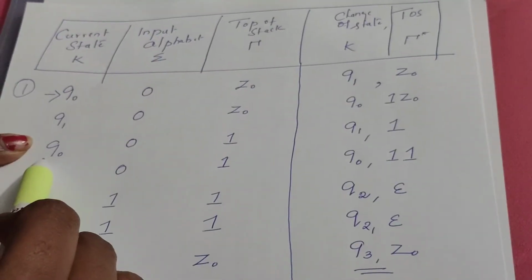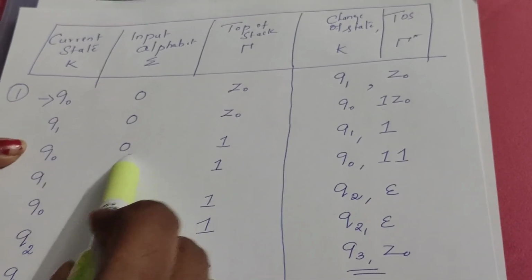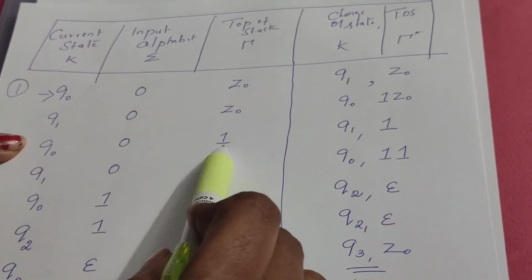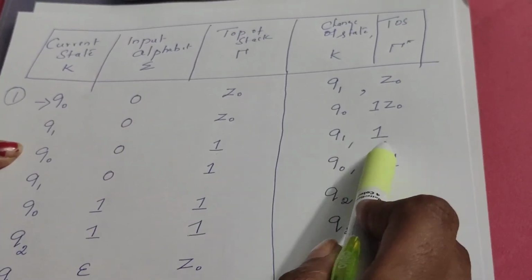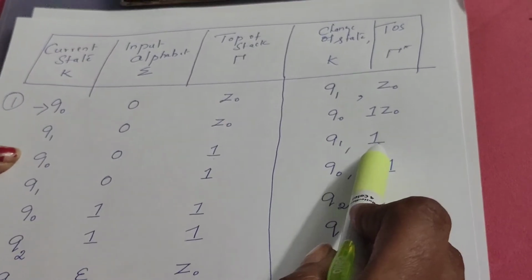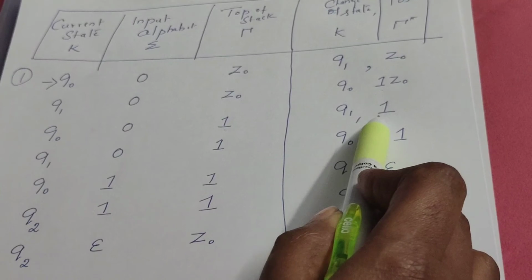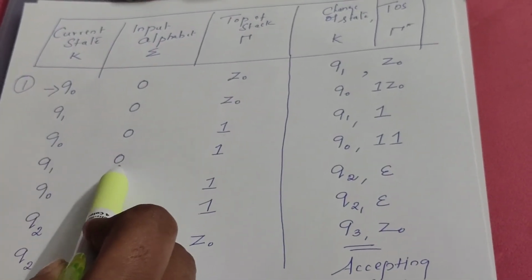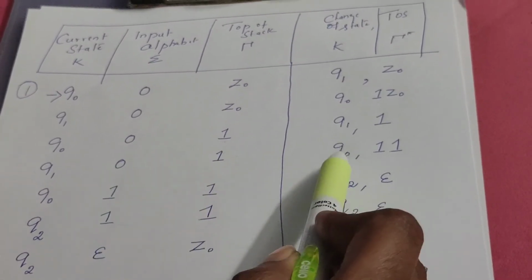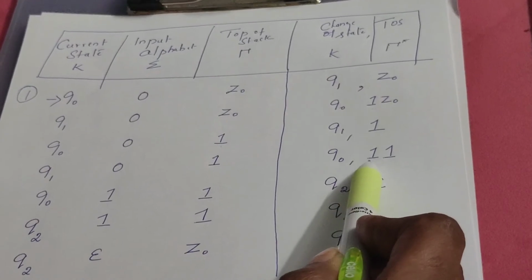Now from the state Q0, it reads the third zero. When it reads the third zero, top of the stack contains 1. Now the state is flipped or changed to Q1. Top of the stack is 1 as of now. No operation on the stack. Now from Q1, again it is reading the 4th 0. The state is changed to Q0. Top of the stack is 1. Above the top of the stack, we are pushing 1.